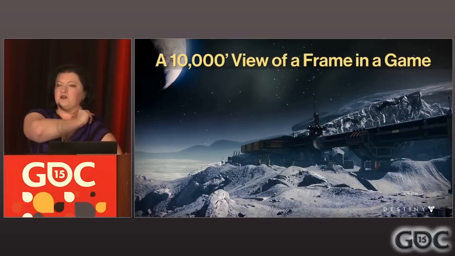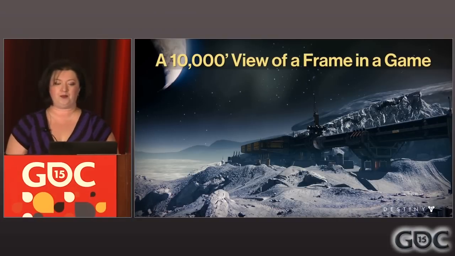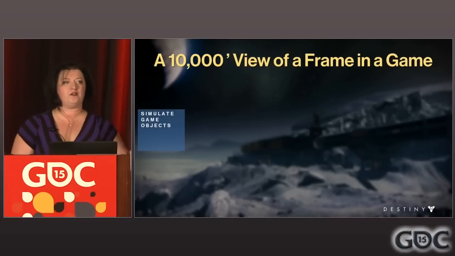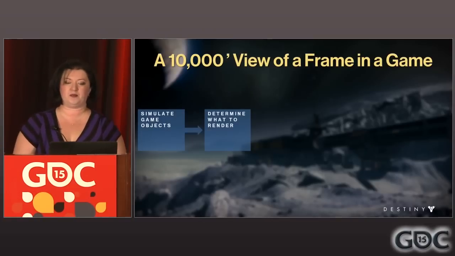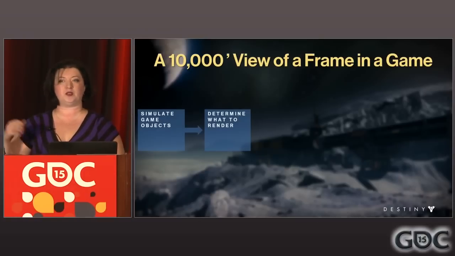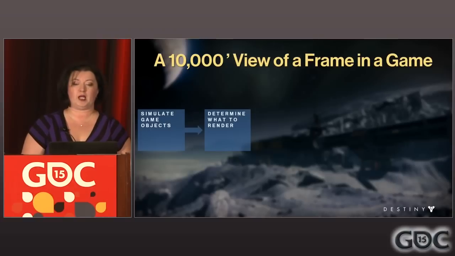I know most of you are familiar with this, but let's do a super quick overview of what happens in a frame in a game. Of course, we're going to run our simulation. This is the beginning of a game tick: AI, physics, animation, and any code that affects the gameplay computations. Then we use the simulation data to determine what is visible in our view. This can be visibility computations or just a raw list of visible objects, for example, in UI or in cinematics.